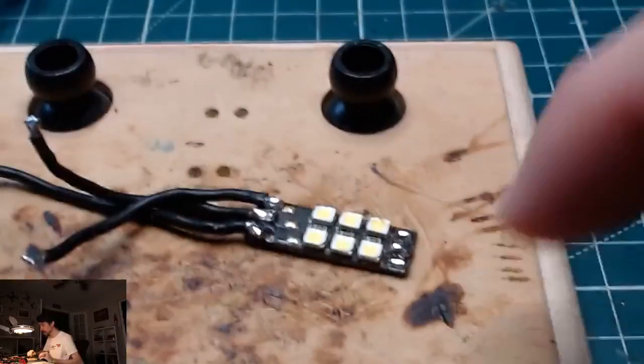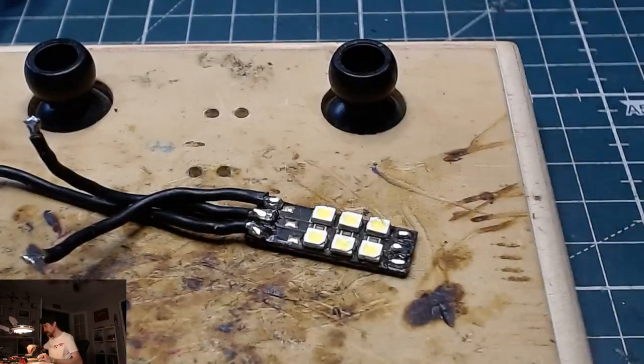Okay, let me get shrink wrap on this before I forget. Because I will certainly forget. Kind of my thing.